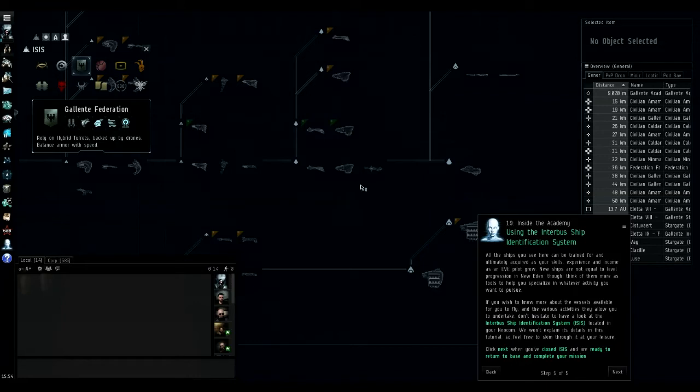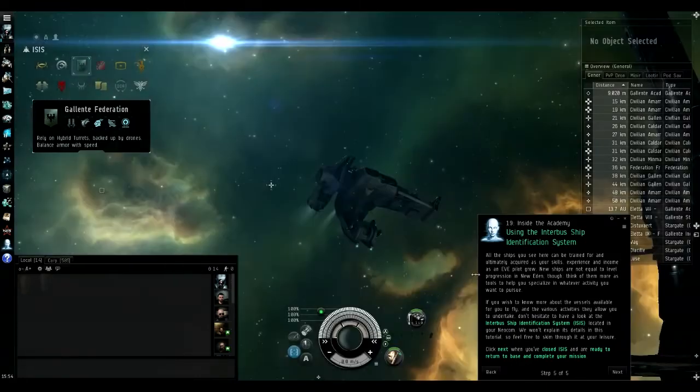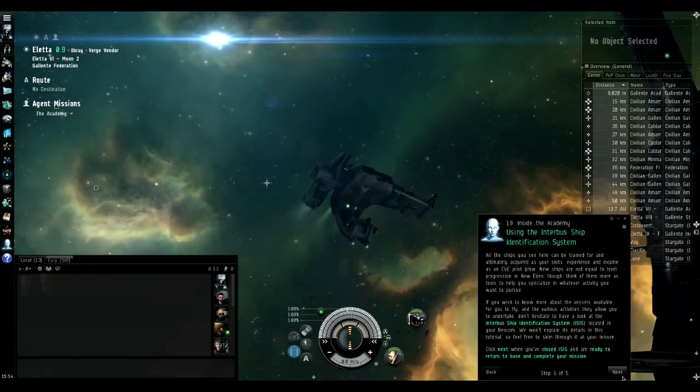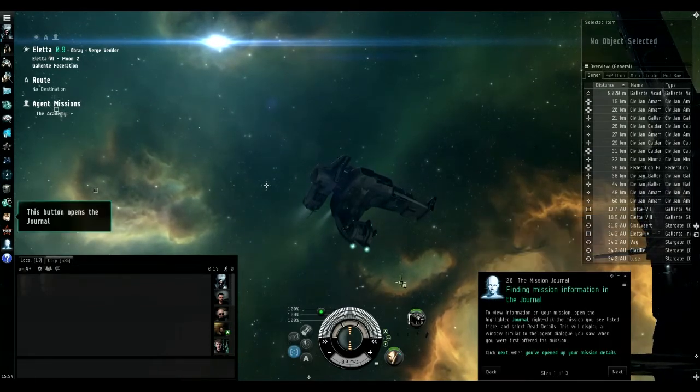Okay, and we'll go ahead and click this and turn off ISIS. And we'll go ahead and click next. And we'll head back to base and complete the mission.